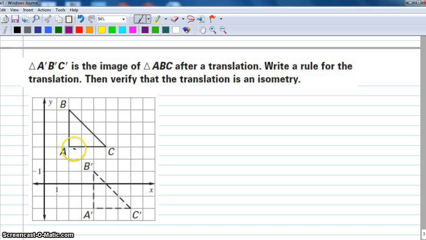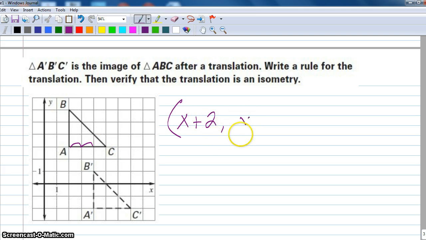So how did we get from A to that A? How did we go from that B to this B, and from the C here to the C prime? And we write a rule. So first, we start with x. And here is my A. How did we get here? We go left or right first. So here's my A. Do I have to go left? Nope. I have to go to the right. If I have to go to the right, that means plus. How many times do I have to go to the right? Let's see. 1, 2. And see, I'm already even with my A? Sweet. So I went 2 to the right.